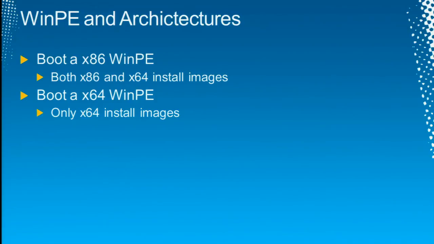Now, I've done this to myself a number of times where I've chosen the wrong WinPE, and it boots up, and I don't get the list of operating system images I'm expecting to see. Anybody else done this? A few of you. I see some heads nodding, about 4 or 5. So just know that if you don't see the operating system image, chances are you booted the wrong WinPE. Shut the machine down, boot it up, get the right WinPE.